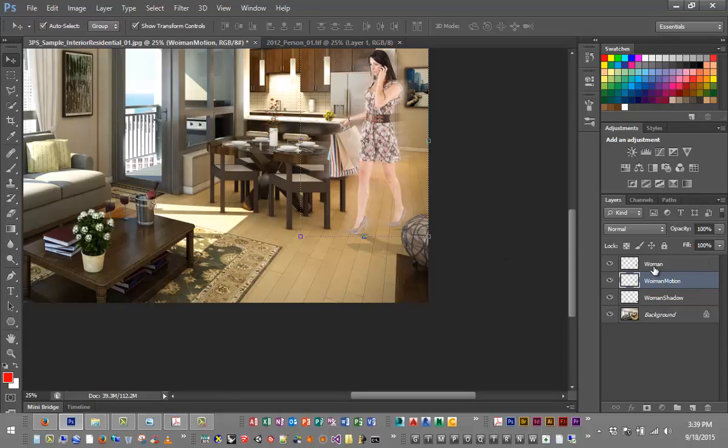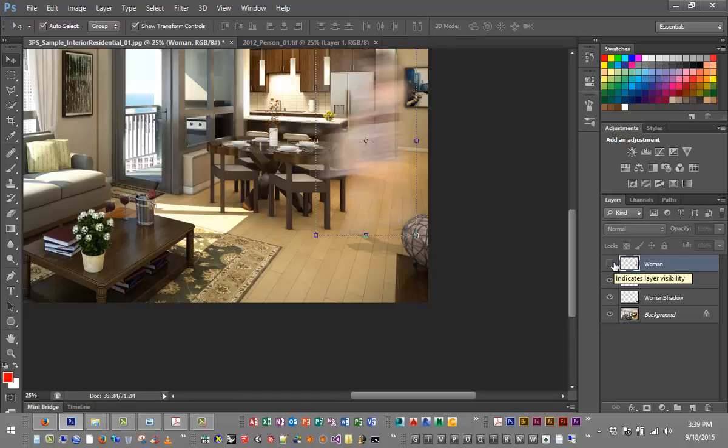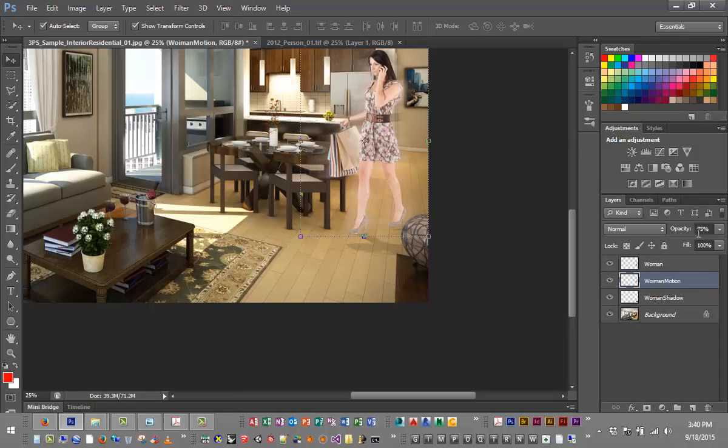So now I have woman on top of woman motion, right? So I'm always controlling what that looks like. If I didn't have woman at the top of the stack, she'd look like that, right? She'd be a ghost. So then you put that motion behind it, right? So it looks like she's a woman in motion. Icing on the cake usually at the end of the rendering. Kind of looks like she's glowing a little bit, actually. Very true. So if she looks like she's glowing, obviously I would then decrease the opacity of that layer so she doesn't look as motion filled, because I don't think she'd be walking that fast in that tiny little space.